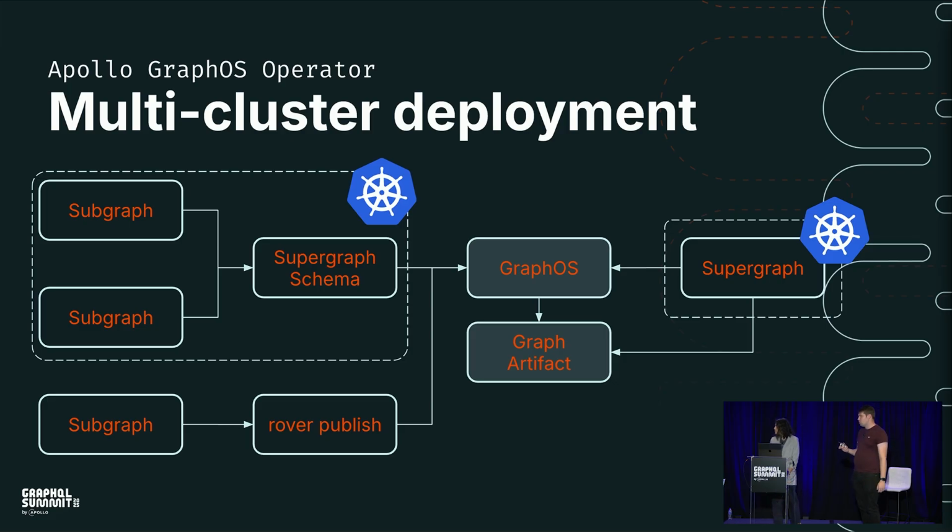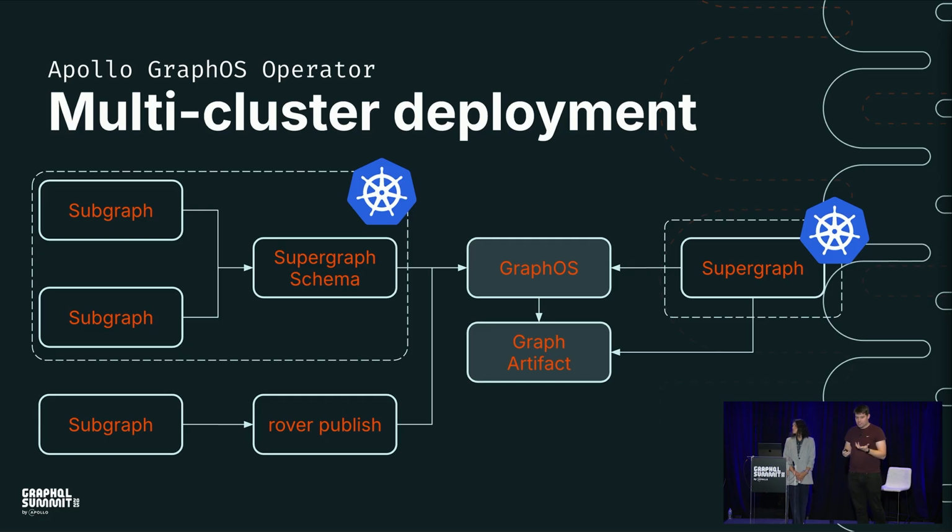But this also works with multi-cluster. This is particularly interesting if you're thinking about adopting the operator in a piecemeal process, because you can add some subgraphs into your cluster, but others might be done with subgraph publish for a long time, especially if you've got multiple teams publishing these things. So you can set the operator up in a particular mode such that it doesn't think that it is the authoritative source of subgraphs. That means you can continue to have this kind of mixed economy until you get to a point where you might want to bring everything into Kubernetes later on.